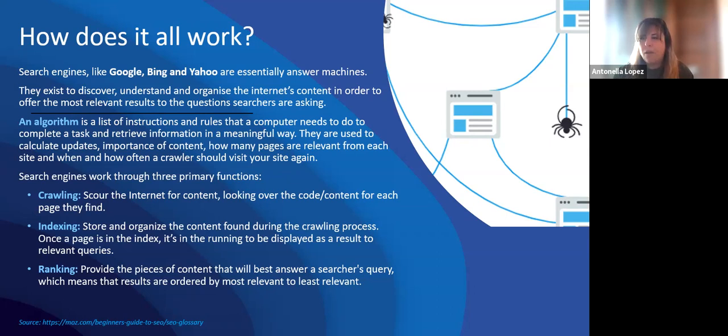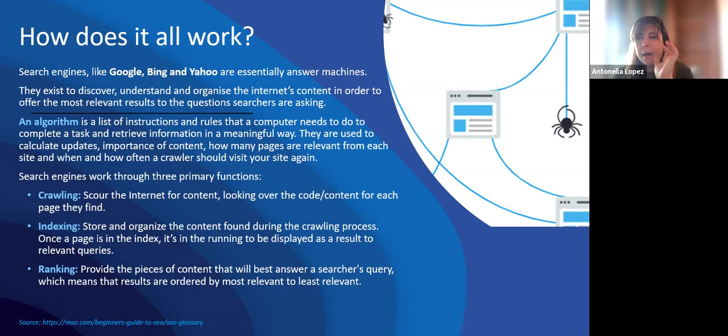So once a page is indexed, it's in the running to be displayed as a result of what a searcher has been looking for. And as I said, it crawls web pages, images, video, attachments. So regardless of the format, the content can be discovered. So it's got to be online.